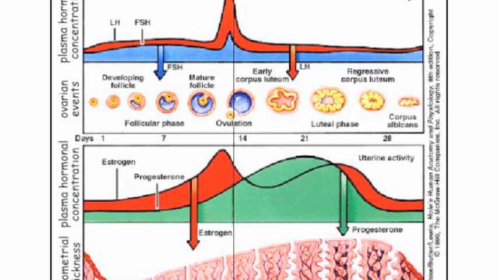This is the cycle of the ovarian cycle and menstruation. So what you have here are two different cycles of hormones. On the top you have the cycle of luteinizing hormone and follicle-stimulating hormone, which are important in the release of the egg. And these hormones are both regulated by the pituitary in the brain that we talked about earlier. On the bottom you have estrogen and progesterone, which are both female sex hormones released by the ovaries. And you can see that the relationship between these two hormones are responsible for initiating and terminating the menstrual cycle.